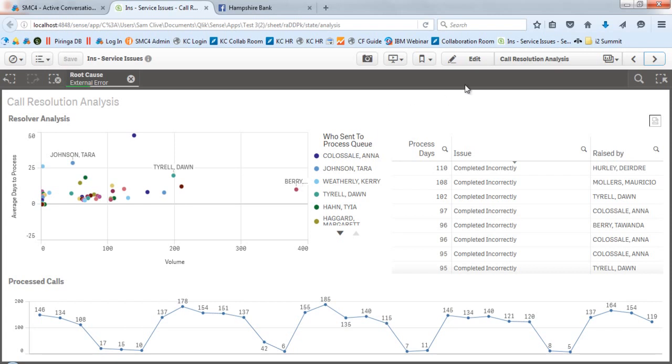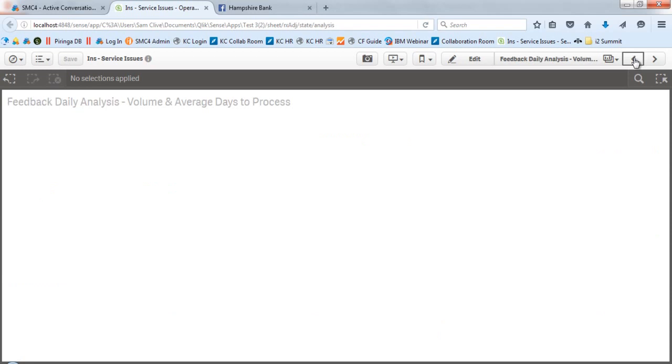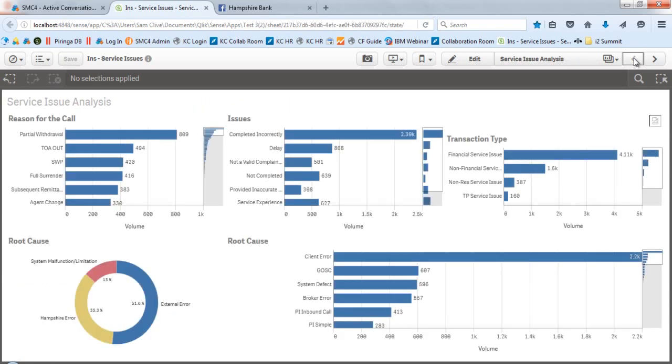So going back to the first screen, really what we're able to do is start looking for trends within the business associated to why people are complaining. In this case you see here that in the middle it's completely incorrect. So they believe that 2,000 customers have said that they have been given incorrect information. The second lot is delays, where the amount of time it's taken to respond. So all of a sudden we're able to take tens of thousands of complaints in real time, advise what the issues are, why those issues are there, and start to address it.